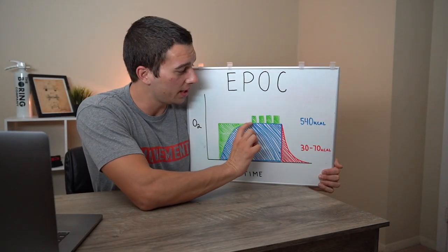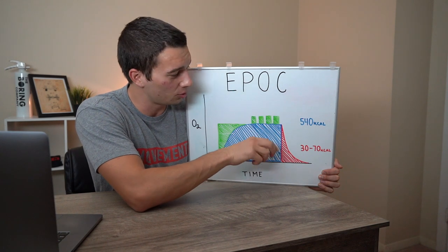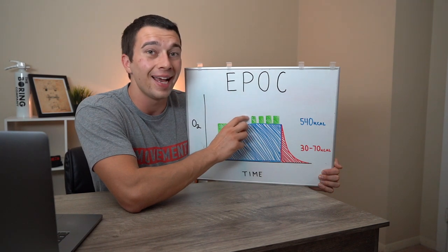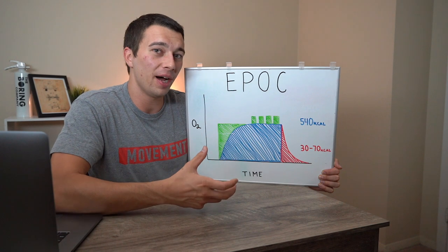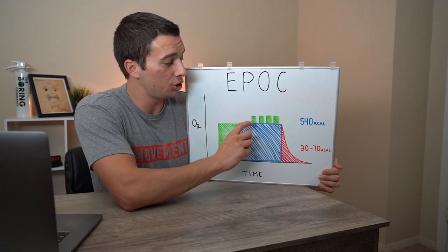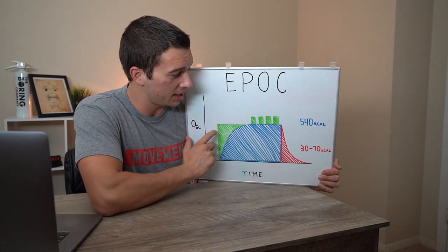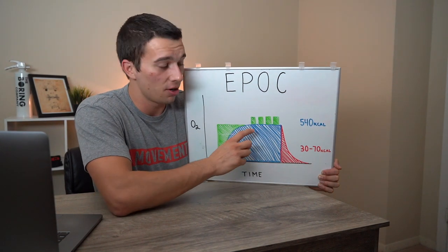As you're going through the workout, you're going to have some high intensity bursts — maybe treadmill sprints, bike sprints, or rower sprints. We're going to put more of an oxygen demand on the body than the body can handle. If we're doing these really high intensity bouts, we can actually go over our maximum oxygen consumption and accumulate oxygen deficit. So we can see the oxygen deficit from the initial portion of the workout represented here, and the oxygen consumption from the high intensity efforts represented here.